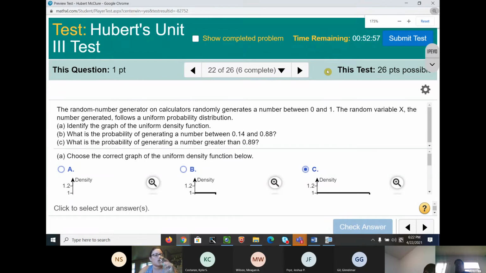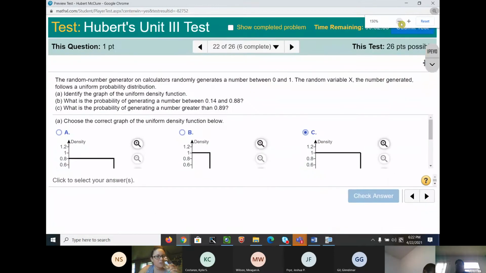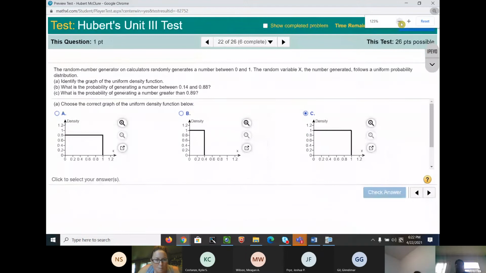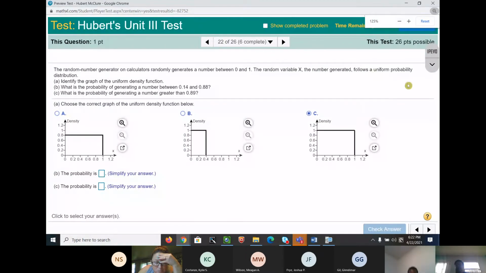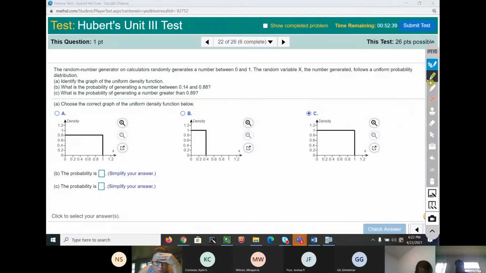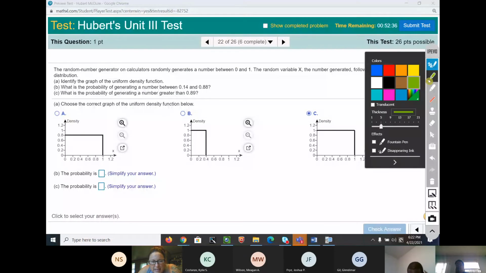All right. Now, first of all, I want everybody to look at the 3 drawings. I don't want you to blurt out an answer. I want you to look at the 3 drawings and tell me which one is not a uniform distribution. B is not. Now, somebody tell me why. Because it's not a rectangle. Well, it is a rectangle, just going vertically, but it's supposed to be between 0 and what? 1, not 0.4. This one goes to 0.4, so that one's not it.